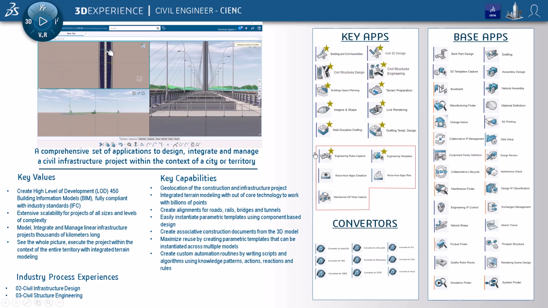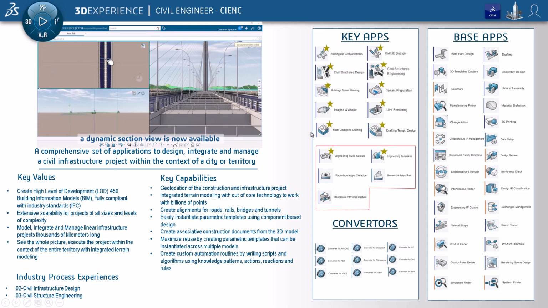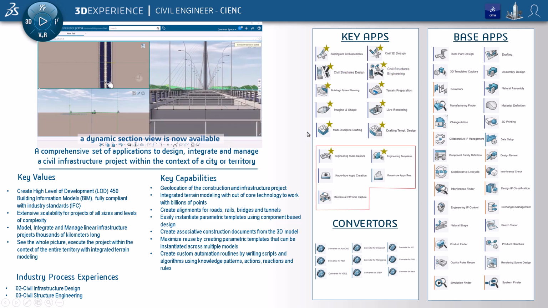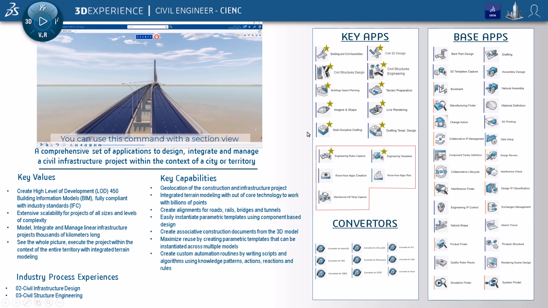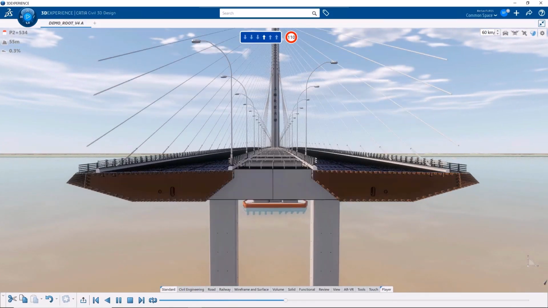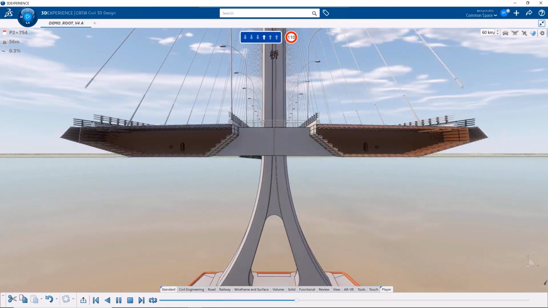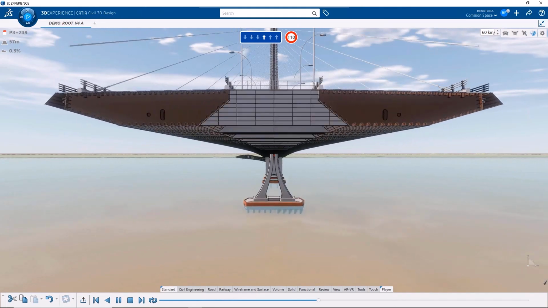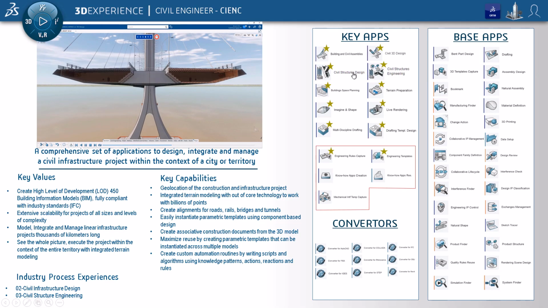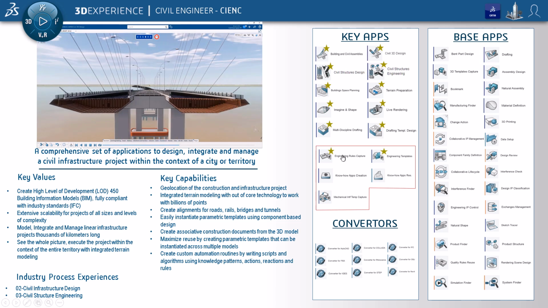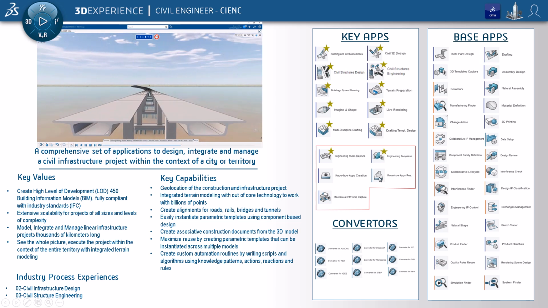The civil engineer is similar logic to what we saw with the building design engineer. The civil engineer includes all the same applications as the civil designer. In addition, however, there is building and civil structures engineering application, in addition to the building and civil structures design application. As well, we see the applications dedicated towards knowledgeware, engineering rules capture, engineering templates, in order to capture knowledge and know-how and reuse it across projects. So that's the civil engineer role.